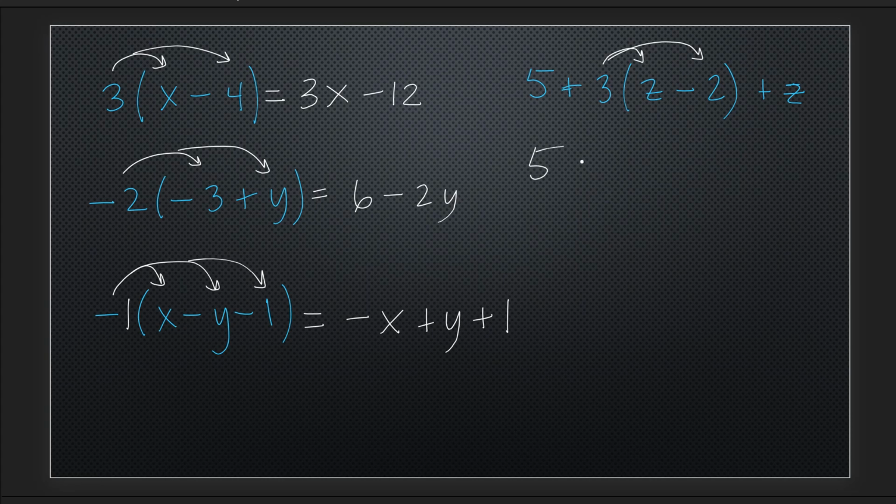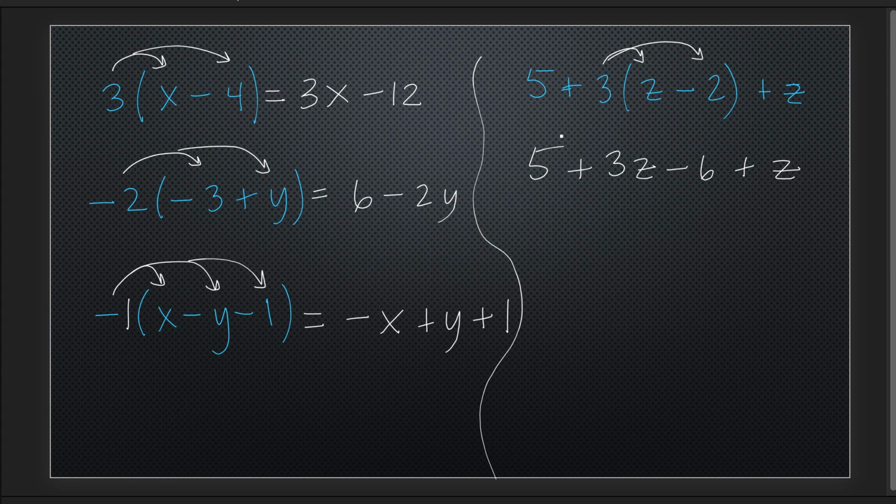So this is going to come down. Then we have 3 times z, which is 3z. Then 3 times negative 2, which is negative 6. And then this z comes down as well. So I'm just showing how my expression changes in each step. Now what I do is look for like terms, like this 5 and negative 6 are alike. And then these are z terms here that I can combine. So 5 minus 6 is negative 1. 3z plus that 1z is plus 4z. So if you're going to have multiple choice, you just look for the multiple choice answer there that corresponds to that.